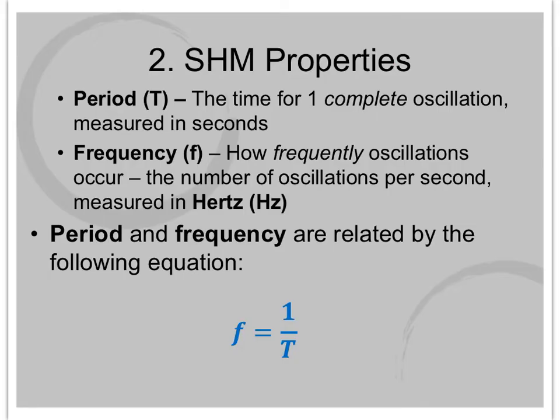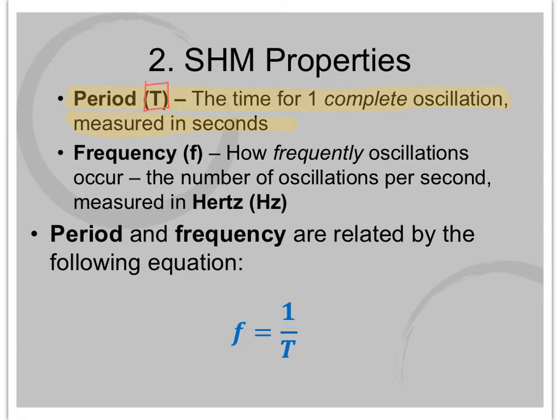Two other quantities that we're going to define for simple harmonic motion, those are the period and the frequency. So period is something we've talked about before. We have some idea of it, but the period is the time for one complete oscillation measured in seconds. We talked about this for objects in orbit, but it works for oscillations or objects undergoing simple harmonic motion as well. We typically abbreviate period with a capital T here. The reason why it's a capital T is it is a time, but since it's a specific amount of time, we make it a capital T as opposed to a lowercase.